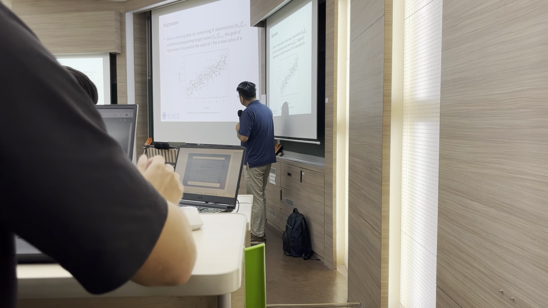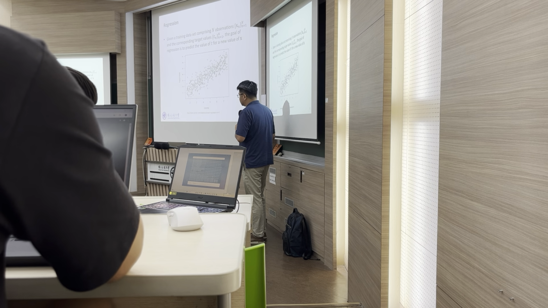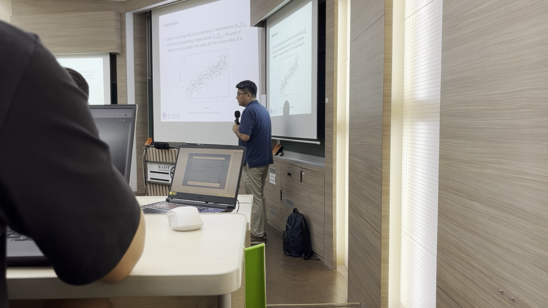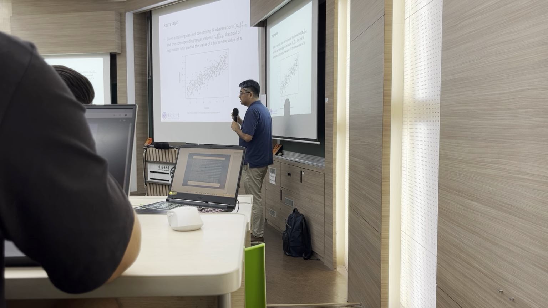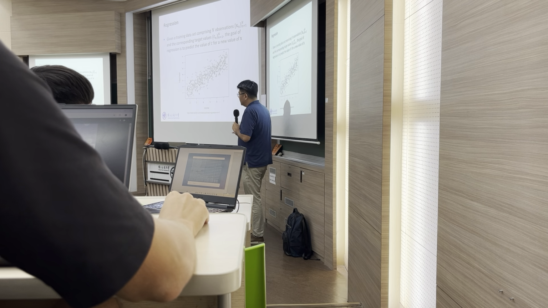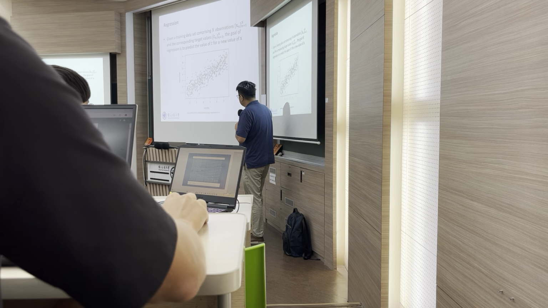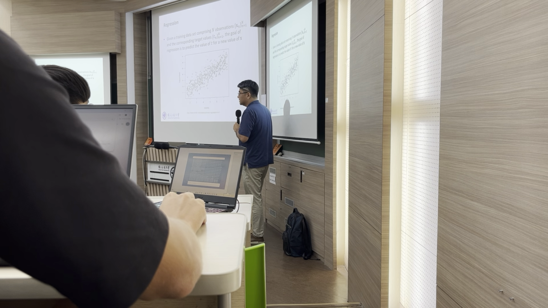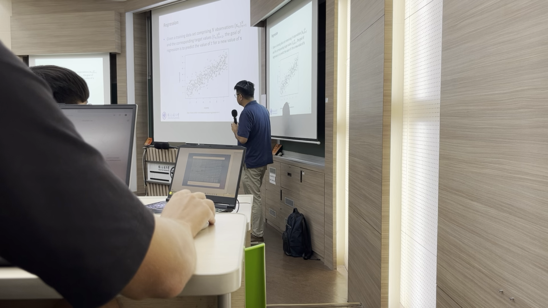This is an example of a regression task. This is a one-dimensional regression task. One point corresponds to one specific training data. We project the data onto the x-axis. We get its one-dimensional input, its feature. If we project the data onto the y-axis, we get its ground truth, its target value in regression.